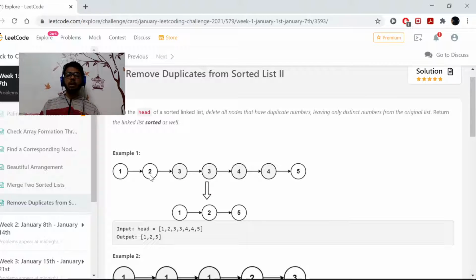Now again head checks for the condition, fails. Now my previous is on 2, head is on 3. Now head checks for the condition and it passes. So my head moves forward. Now my head is on 3, it again checks for the condition and it fails. So now what happens is I assign head's next, I mean this 3's next value, to my previous's next, that is this 2's next value.